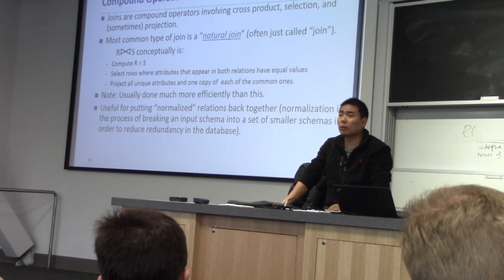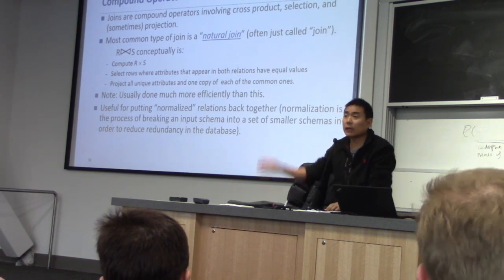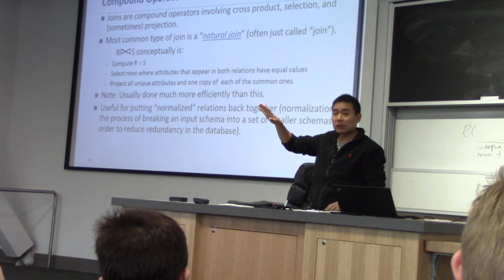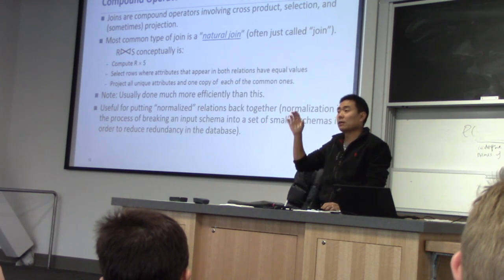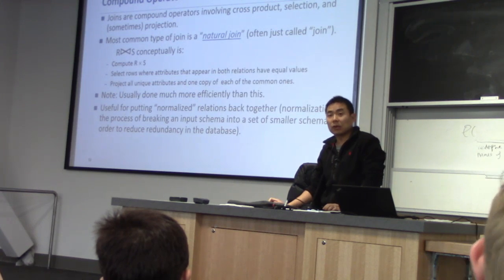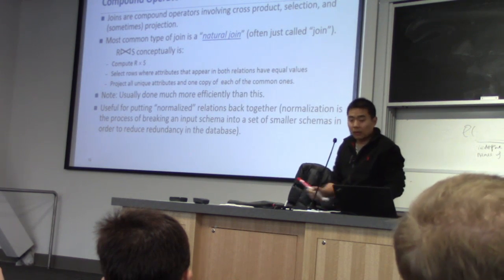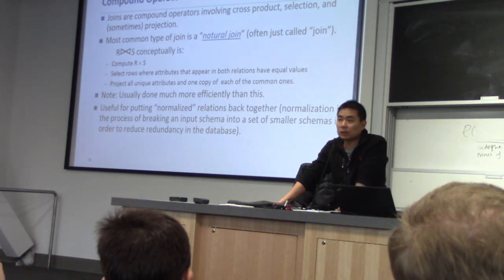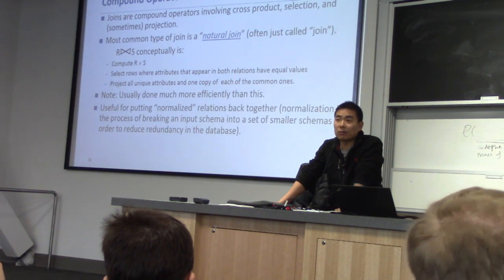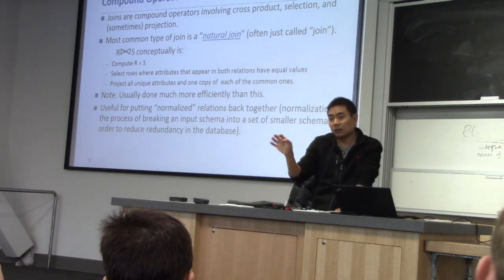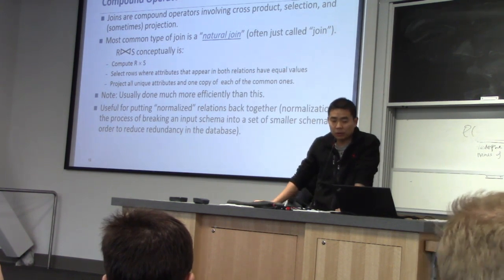Another example of what we call the compound operator. By the way, compound operator means that it is not one of the 5 basic operators, but can be expressed using the combination of those basic operators. So another really useful operator that's not one of the basic operators, but can be expressed using a pipeline of basic operators, is the join operator.